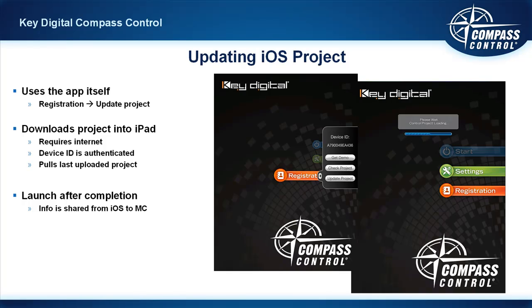So my iPad, for example, probably has 400 unique projects in the cloud in my company folder. Okay, it's in the KeyDigital folder. And why 400 or 500? Because the license attaches to the device, to the iPad, right? It's not per job site. And so our partners and our customers, oftentimes they say, hey, Jonathan, would you mind taking a look at this project? I'm having an issue. I say, sure. Let me just load it into my iPad so I could see if I'm having the same issue. So I get the project, I load it to the cloud, I bring it down from the cloud into my iPad, right?